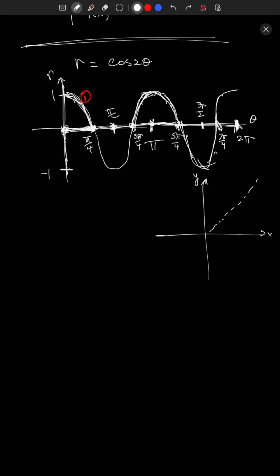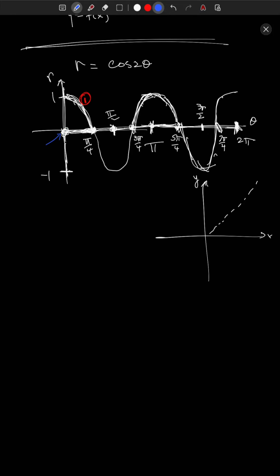All right, so how does this work? Well, let's start at the very beginning, right there. When theta is 0, r is 1. Theta is 0 means the x-axis, right? The angle with the x-axis is 0. The distance to the origin is r, and that should be 1. So this point right there should be at 1. Actually, let me do this in the same color as up there. Region 1 is labeled red, so this is going to be in red. We start out at a distance of 1.